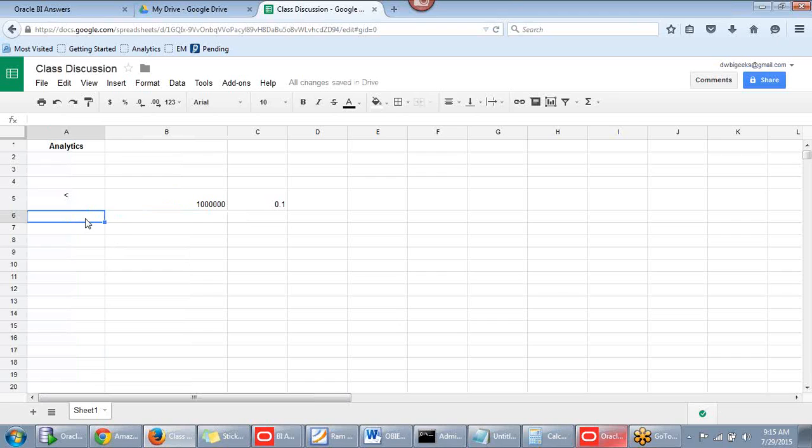If it is between 10 lakhs and 20 lakhs, it is 0.2, and if it is greater than 20 lakhs, it is 0.3.